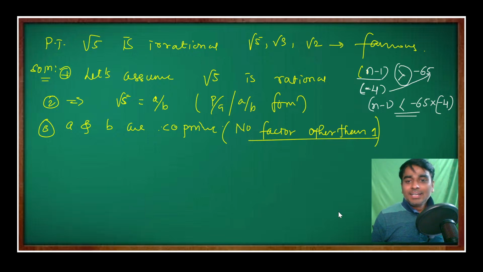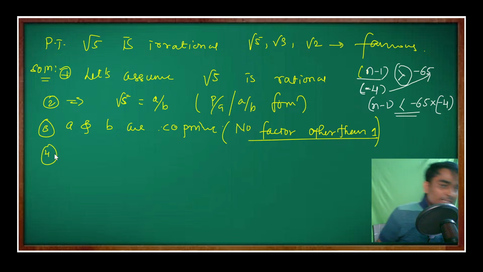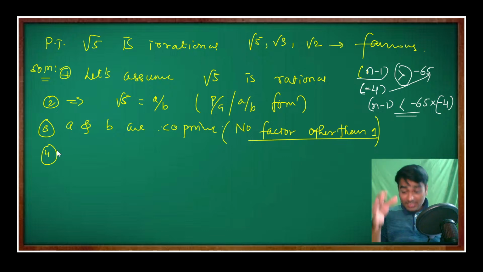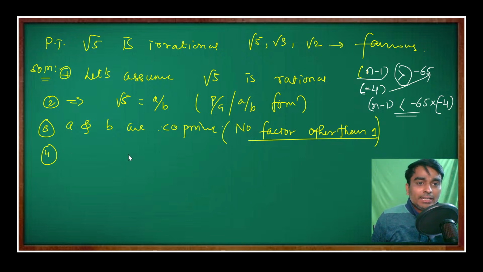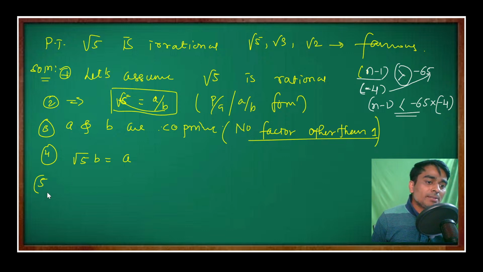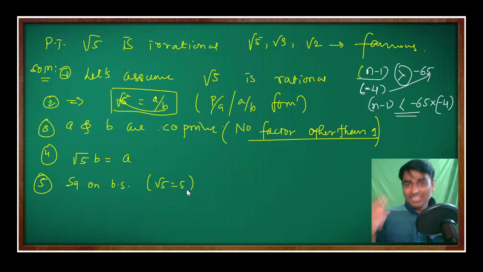ಓಕೆ, ನೆಕ್ಸ್ಟ್ ಈ 3 ಸ್ಟೆಪ್ಸ್ ಆಗಿದೆ. ಈಗ 4th ಸ್ಟೆಪ್ ಏನು ಮಾಡಬೇಕು? ಸ್ಟೆಪ್ ಬೈ ಸ್ಟೆಪ್ ಹೀಗೆ ಬರಿಬೇಕು, ಇದೇ ರೀತಿ ಪ್ರೆಸೆಂಟ್ ಮಾಡಬೇಕು, ಆವಾಗಲೇ ನಿಮ್ಗೆ ಒಳ್ಳೆ ಮಾರ್ಕ್ಸ್ ಬರೋದು. ಈಗ ಇದು ಬಿನ ಕ್ರಾಸ್ ಮಲ್ಟಿಪ್ಲೈ ಮಾಡಿ, ಅಂದರೆ √5b = a ಆಯಿತು. ಈಗ 5th ಸ್ಟೆಪ್ ಸ್ಕ್ವೇರ್ ಆನ್ ಬೋತ್ ಸೈಡ್ಸ್ ಮಾಡಬೇಕು. ಈ √5ನ ನಾವು 5 ಮಾಡಬೇಕು, ಅದಕ್ಕೆ ಮಾಡ್ತಿರೋದು. ಐ ಹ್ಯಾವ್ ಟು ರಿಮೂವ್ ದಟ್ ರೂಟ್, ದಟ್ಸ್ ವೈ ಐ ಆಮ್ ಸ್ಕ್ವೇರಿಂಗ್.